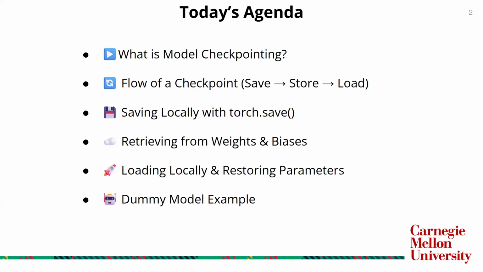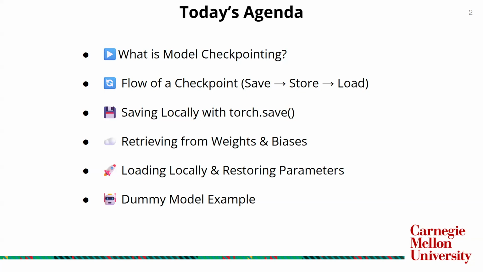Now, first let me walk you through what we'll cover in today's session. We have six main topics that will give you a complete understanding of model checkpointing. First, we'll start with the fundamental question: what exactly is model checkpointing? Second, we'll examine the complete flow of checkpointing, how data moves from your training session to storage and back again. This gives you the bigger picture of the entire process.